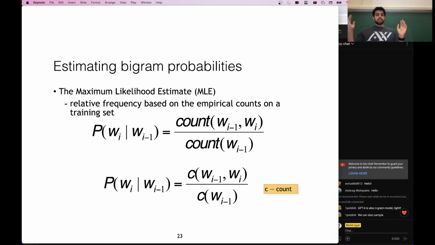Okay, so I think we already talked about how to estimate these probabilities. We simply just count and divide. I will just emphasize again that this is an example of the maximum likelihood estimate. If you have this setup where you're just counting occurrences of words in a corpus, you want to maximize the probability of your data set. Under this setup, the way to do that is simply to count the empirical frequencies of these words and these phrases in the data set that you're given.